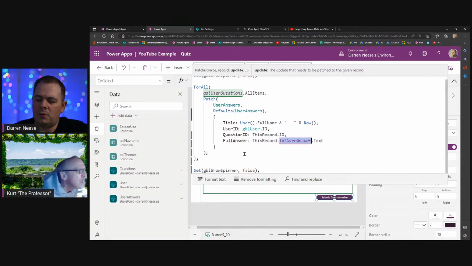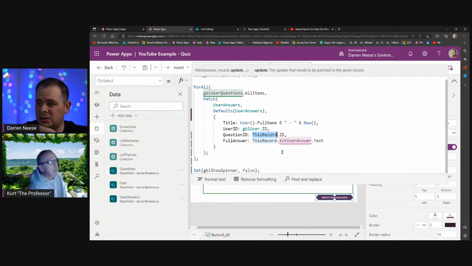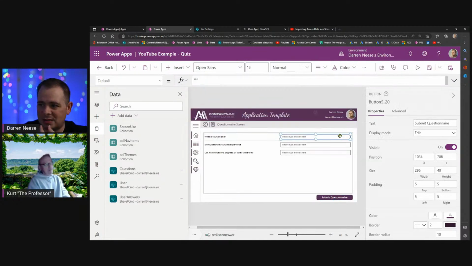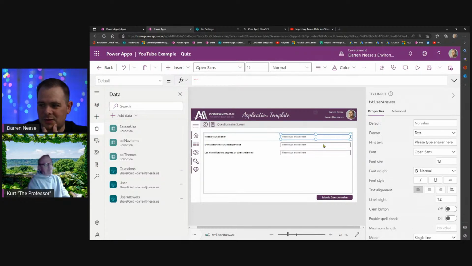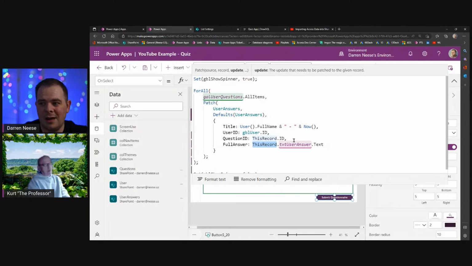Sure. Yeah. So we're going to go through, we have 3 records of questions in our gallery. So we're going to go through 1, 2, 3. If we don't reference This.Record, which is the row that we're currently on within the loop iteration, and we just reference the text box, well, that text box is just this first one. There's a text box with the same name, number 2 and number 3. But if we don't fully qualify that with what row it's on, it's always going to go to the first text box. So it's keeping track of what row it's on with This.Record.